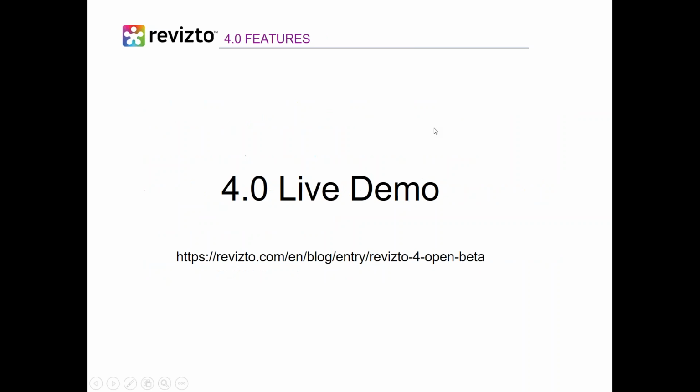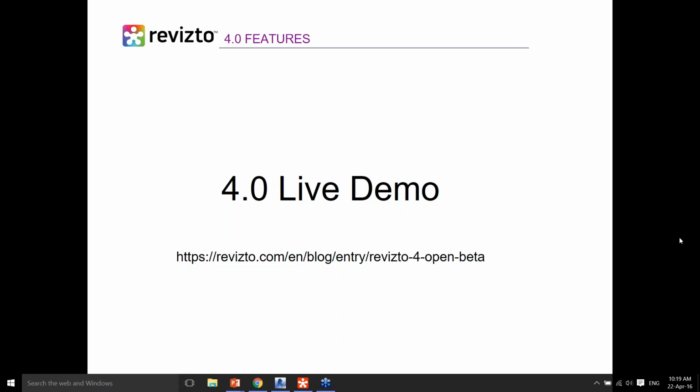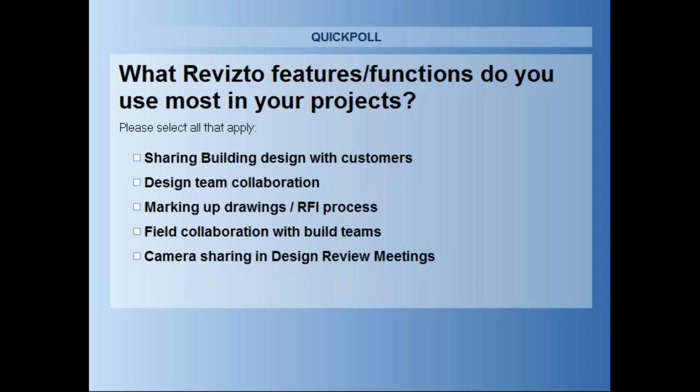But before I get into the demo, I do have a couple other polling questions I'd just like to go through real quickly, and I'll just launch those now. So for the half the audience that is using Revizto today, what are the features and functions that you're using today within your business? So if you go ahead and click on A, B, C, or D, it is a multiple choice, so you can pick more than one if you are using it in multiple ways within your business.